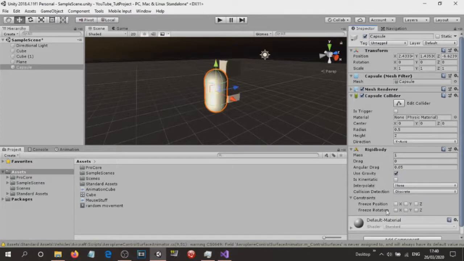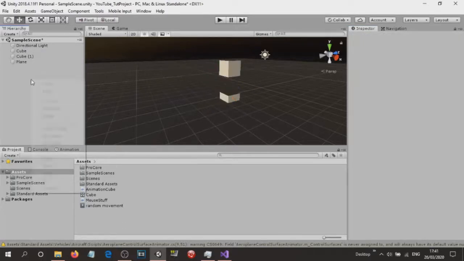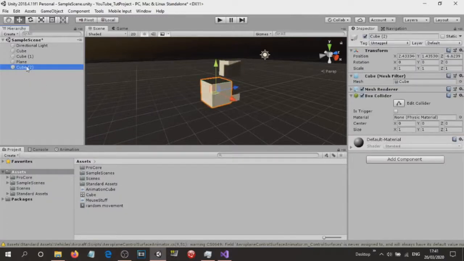Now, let's take a look over here. We've got this thing called constraints. Because we're dealing with physics here, and because we're moving our player with physics technically, we need to make sure that when we're moving our player within the rigid body, we don't make him rotate, or make him fall over, because we are a capsule. You know what? Let's get rid of the capsule. Let's instead put in a cube. There we go. We've got a second cube.